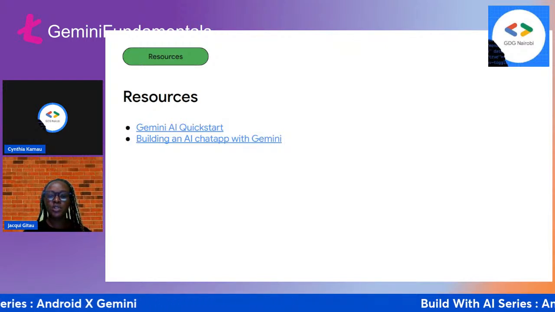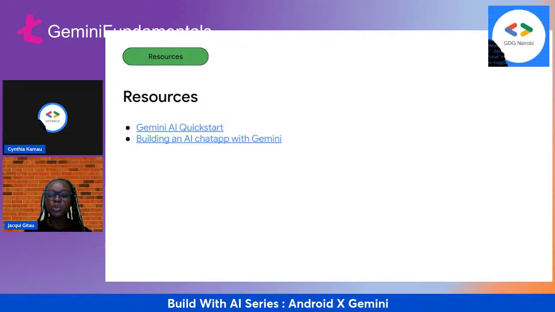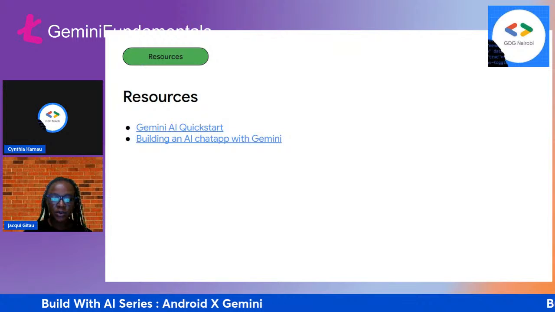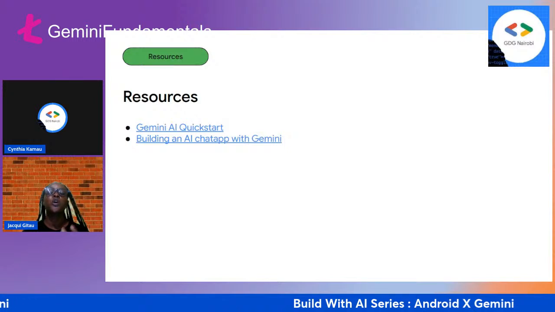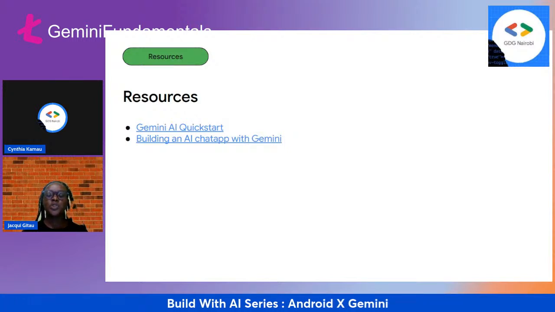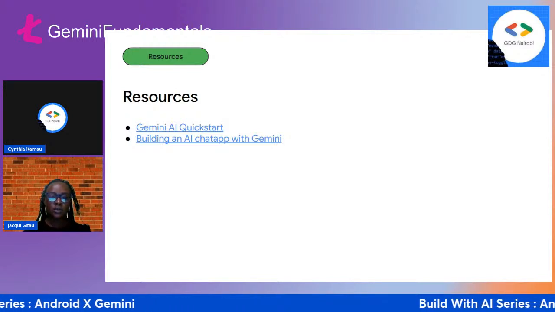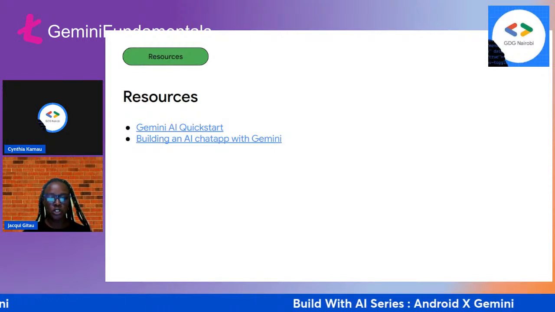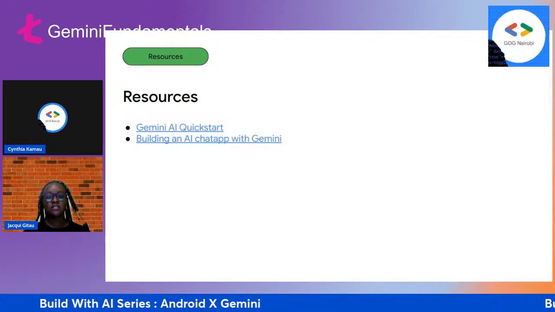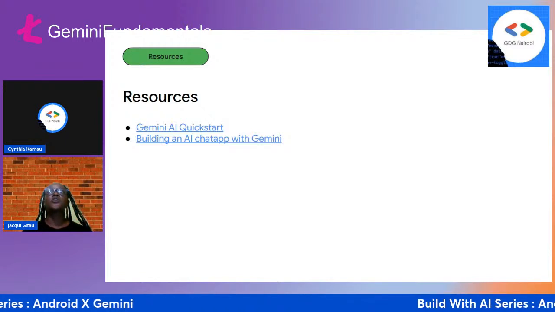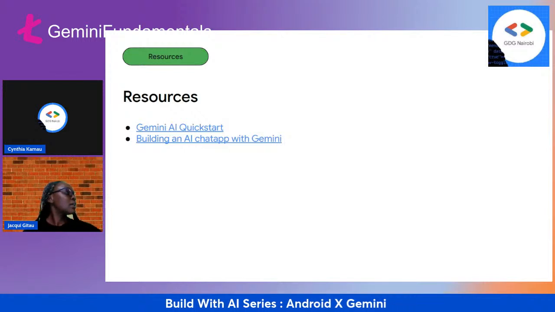Something that I failed to mention is we have two model names. We have the Gemini Pro. This is a model name that you need to specify when you want to interact with the model by giving it text-only prompts. And then we also have the Gemini Pro Vision, and you configure this model name in the generative model instance when you want to give the model prompts based on text and images.